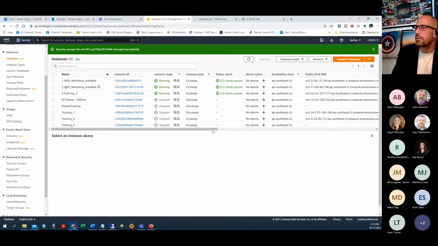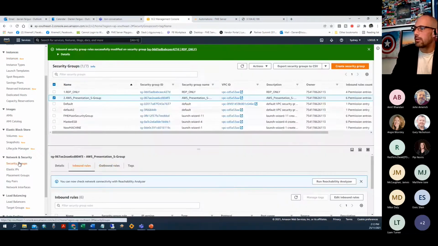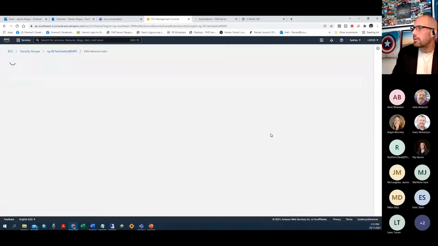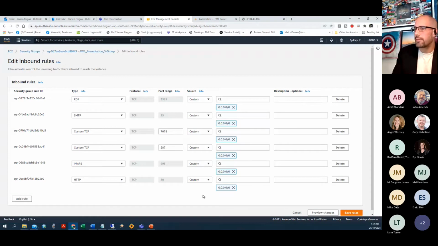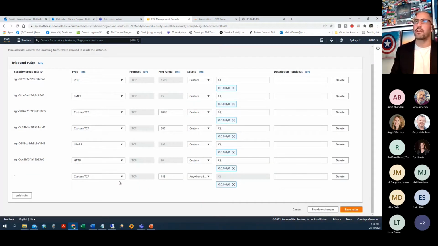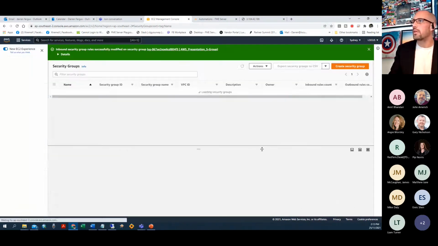So security groups, come on, here we go. And edit inbound rules, just make sure I'm selected on the right one. Yep, we don't have 443 in there. So yes, as you could probably all guess by now, we need 443 in there. We could actually select HTTPS there and it would also resolve to 443, but I just know what it is, so I'm going to do that.